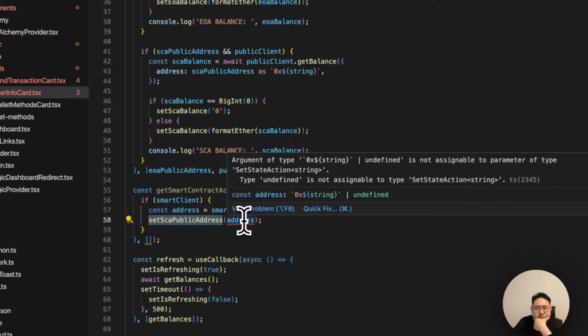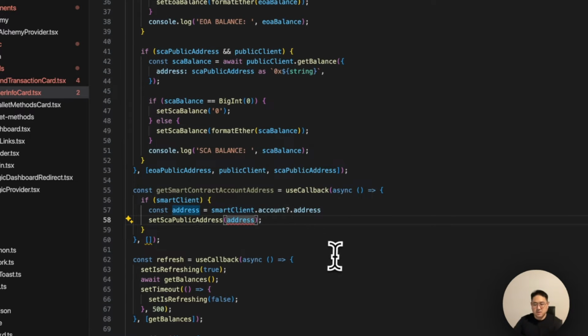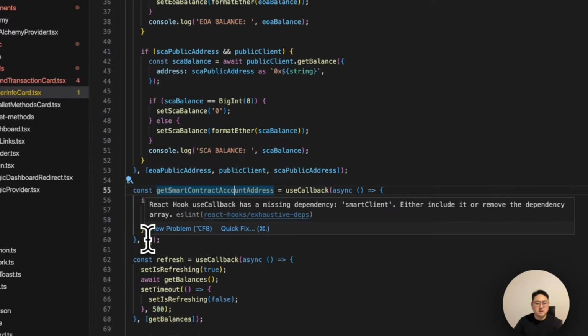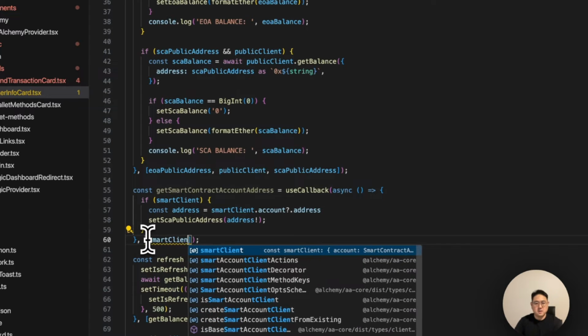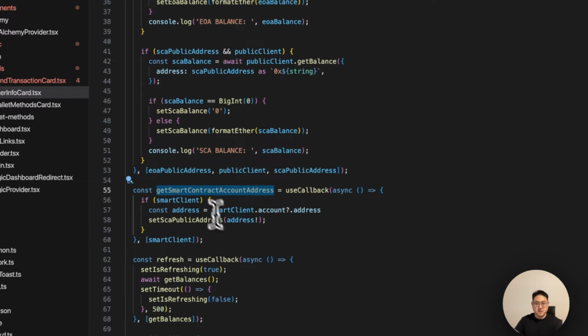Argument of type undefined is not assignable to that. Okay. Yeah, it's not going to be undefined. And here we'll pass in smart client. And then we'll run this and then use effect.